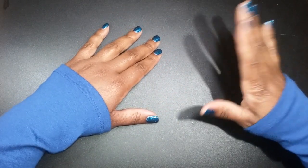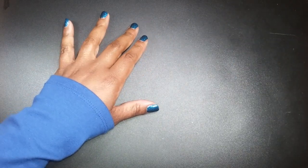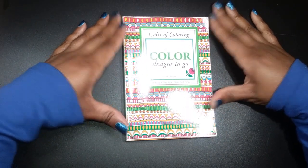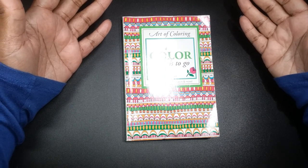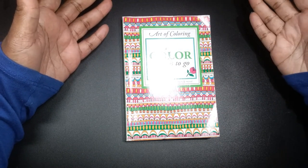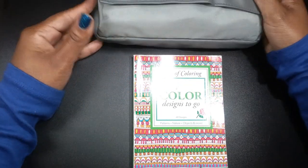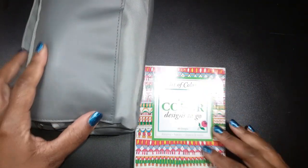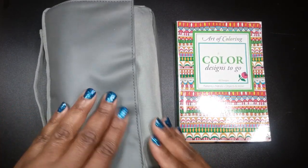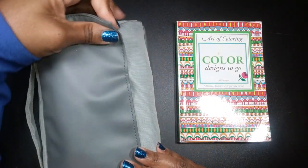I know you're like, okay, Nacy, what are you up to now? What are you talking about? Well, this is what I'm talking about. This is your on-the-go tiny little coloring book that you take to the doctor's offices and all that stuff. What's so special about that? Well, yes, as you know, this is the little coloring book that I showed you guys that I traveled with, with my tiny set of pencils and my tiny set of Pipsqueak markers.